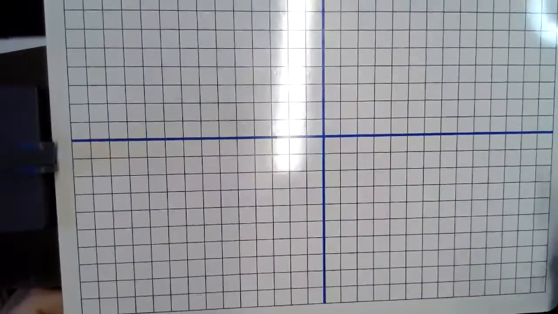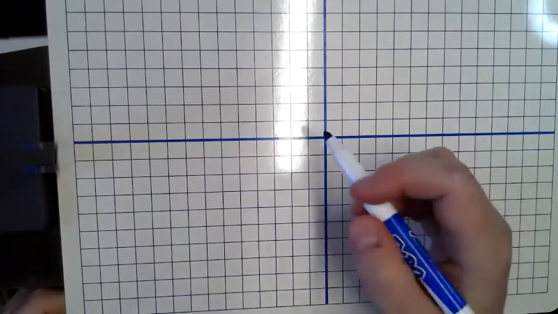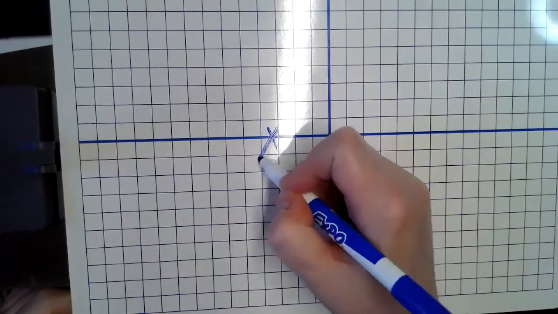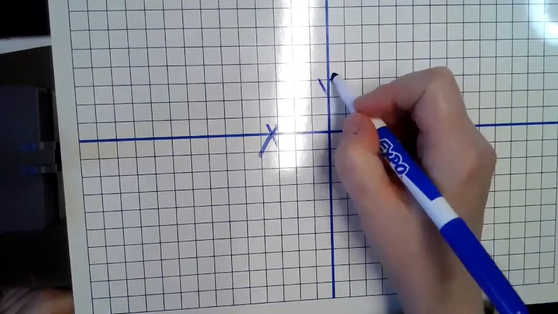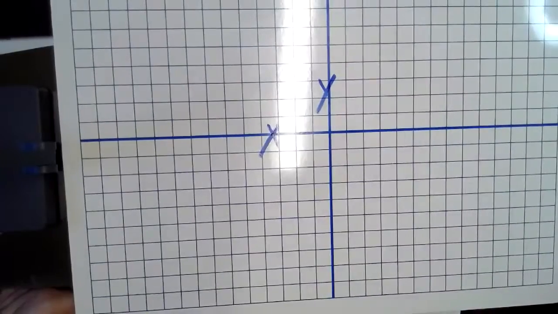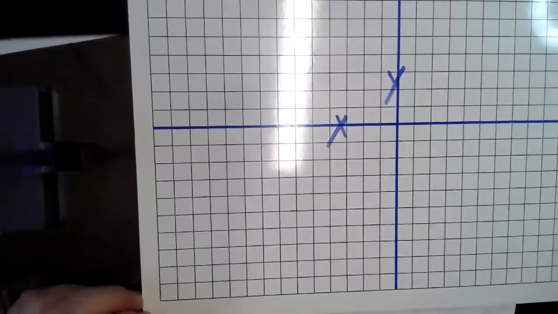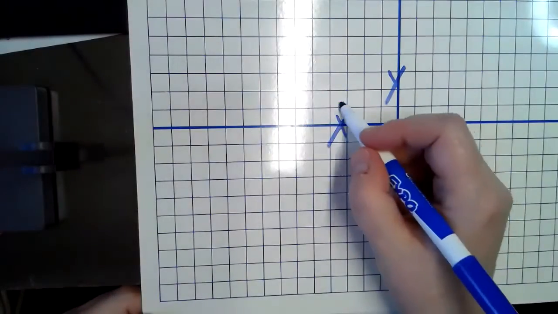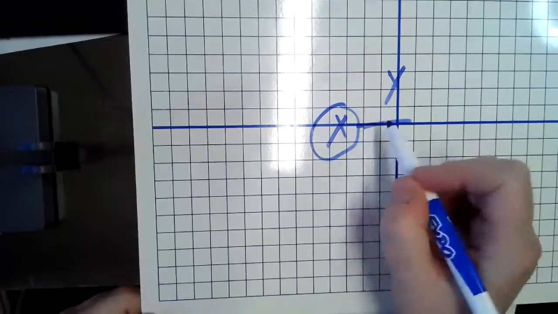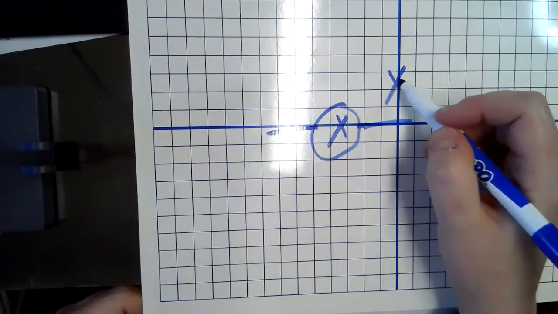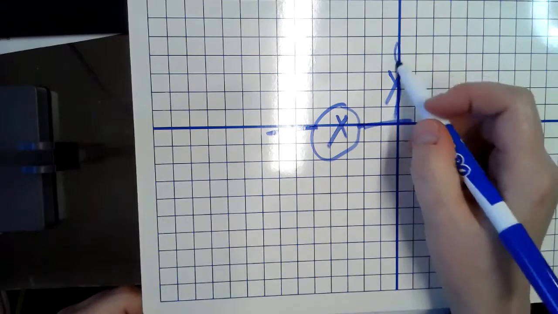All right. Lastly, always know this line is X. This line is Y. And again, I've got a smear right in between them. Let's move it. There we go. So this is X, both directions forever. This is Y, both directions forever.